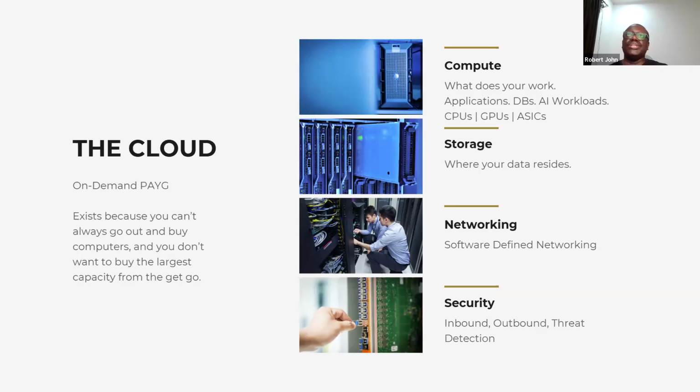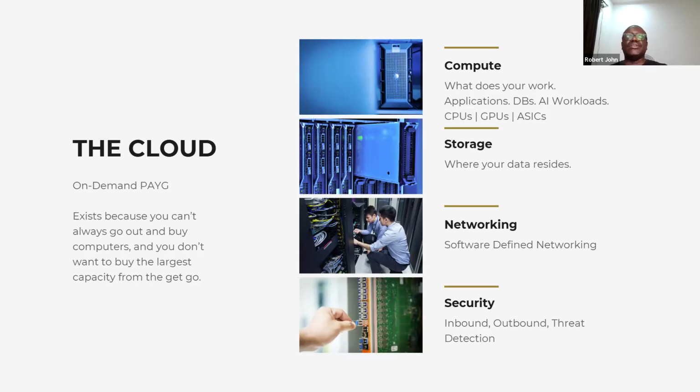For example, there are port scanners on the internet. Hackers use them a lot. They just try to scan every IP address and every port to see if you've suddenly set up a machine that is accessible from the internet, right? So networking and security keep you safe because they ensure that you don't just open that port. If you open that port, in a lot of places, you get a notice that tells you, hey, you just opened up this port and this is likely to happen. And these are various ways of mitigating some of those threats.